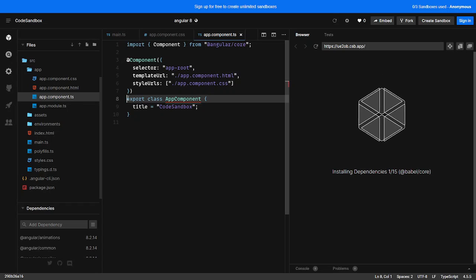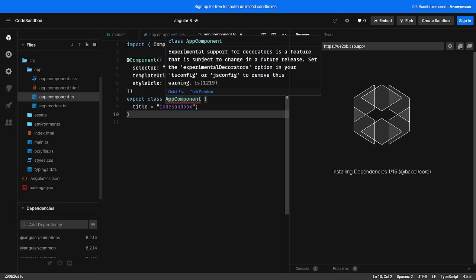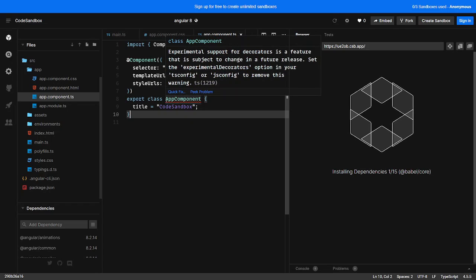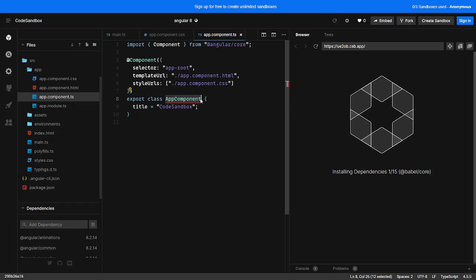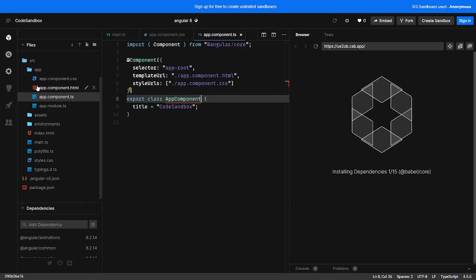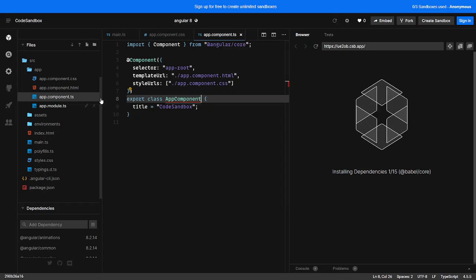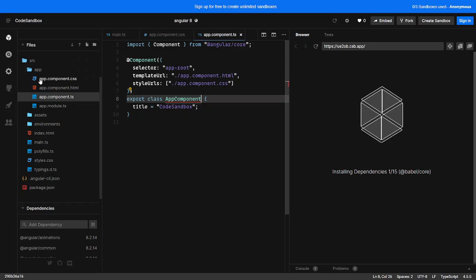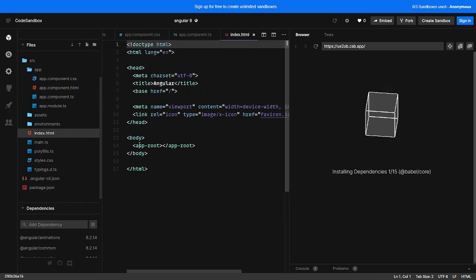And let's see what this export class is. Export class is basically used to export your app component, which is all these files or sections, so that you can add your component wherever you want. This is one particular component, app component, which is available inside index.html. If you want to refer to this component in index.html, you use this selector app-root. If I open index.html, you can see this app-root section inside here.